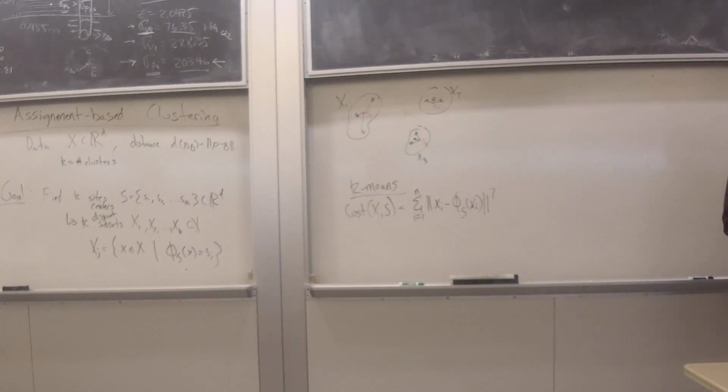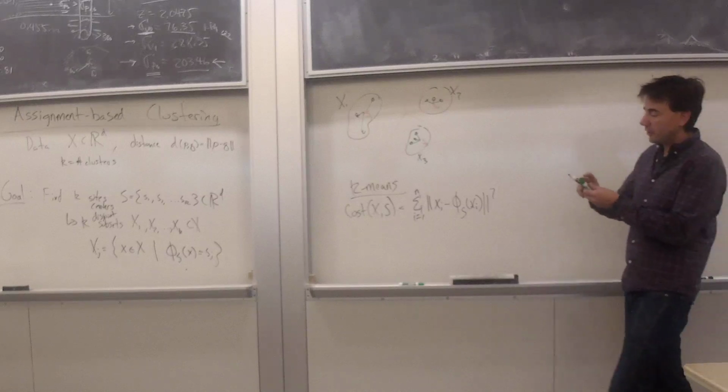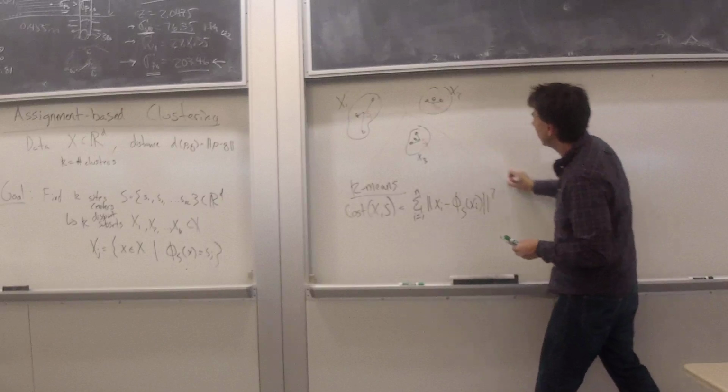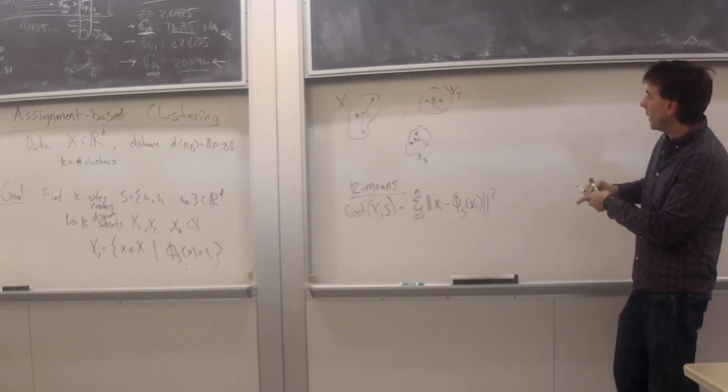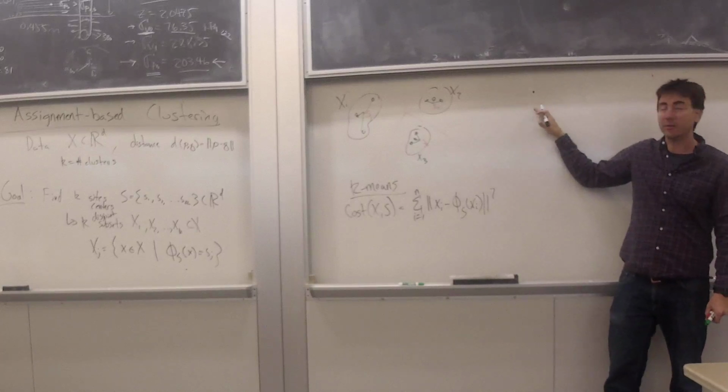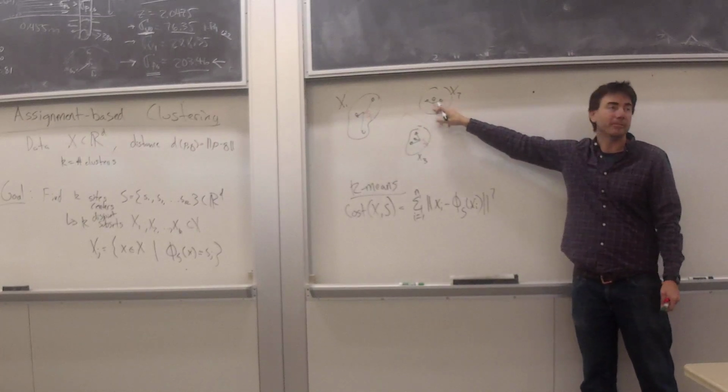Have you determined what your threshold is for points, whether or not they're considered neighbors? There's no threshold. Right, this goes off to infinity, and a point out here, well, it's in this region by the phi function, so it gets mapped to the center.